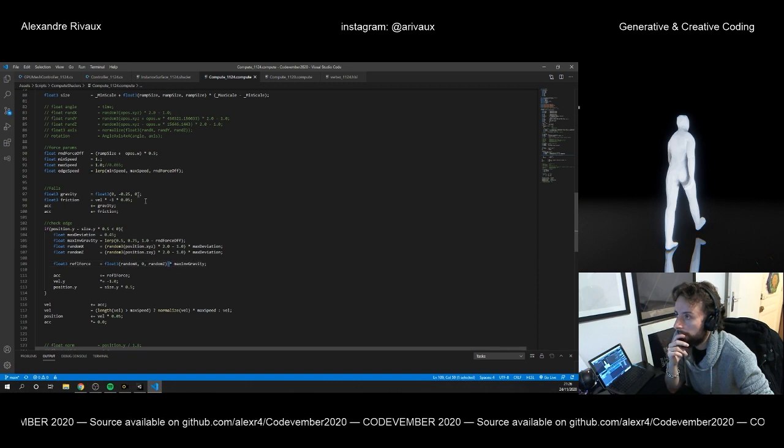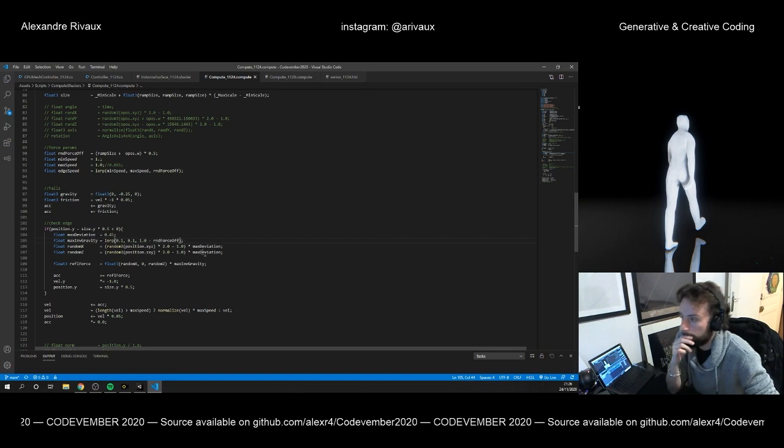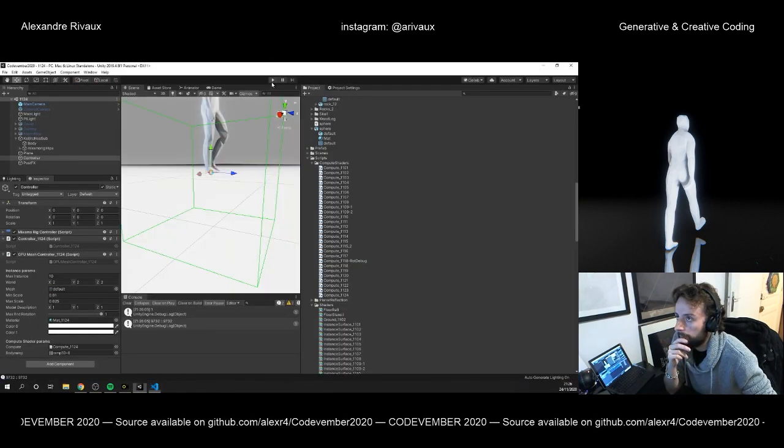This is the max deviation, in fact. So mean inverse gravity, maybe something like more value.